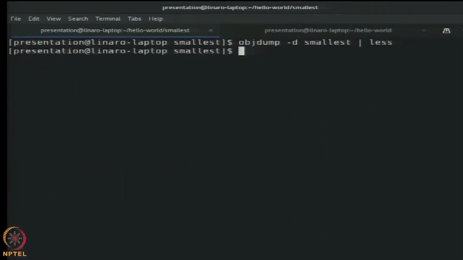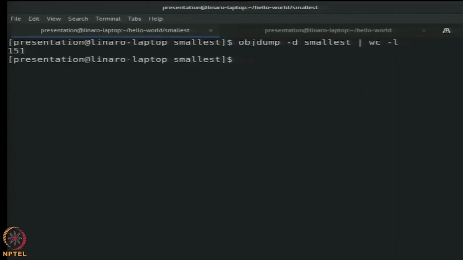So how many lines did it generate? 151 lines of assembly. Right?